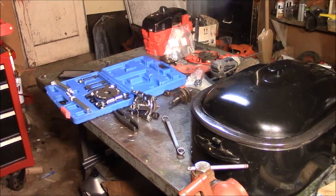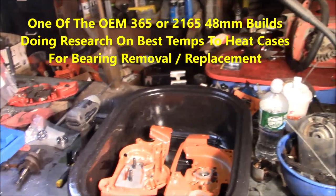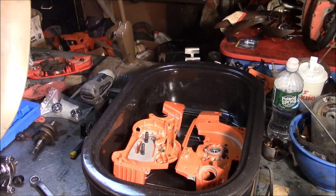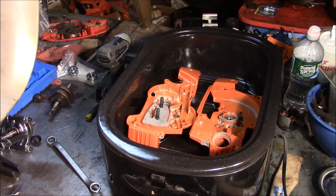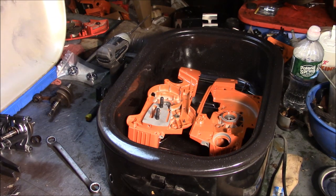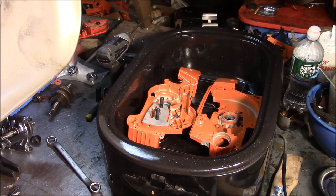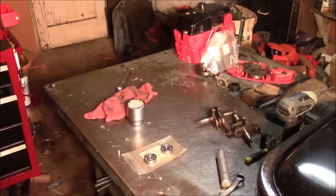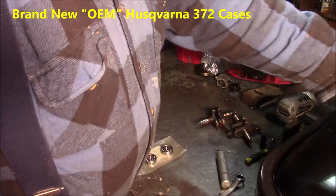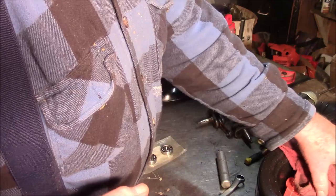What else we got going on? I set this to 300 degrees. Got a couple of case halves in there, virtually brand new. What I want to do is get rid of those nylon cage bearings, put my money where my mouth is, and put a couple of steel cage bearings in their place. So when these things get up to 300 degrees, I'll pop them out of there and just drop the bearings out and put new ones right in. All right, let's see whether or not 320 degrees, it's actually about 300 degrees, lets us perform this operation on these cases.